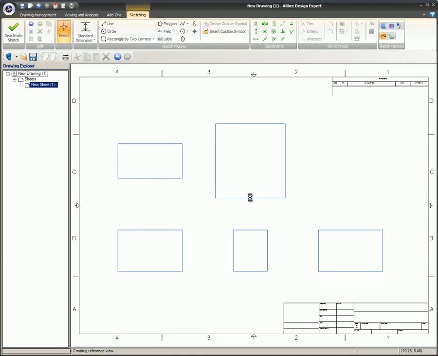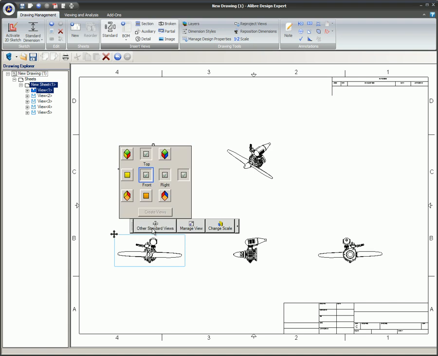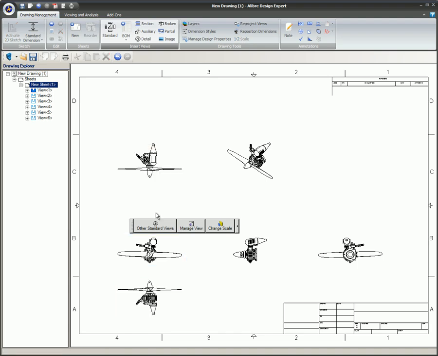Click on the drawing sheet to place the front view. The other views will be placed accordingly. After the views have been placed on the sheet, the other standard views in-place editing control is available from the front view so you can add standard views that have not yet been placed in the 2D drawing. Once the additional views have been selected, click the Create Views button and the newly selected views will be placed on the sheet.